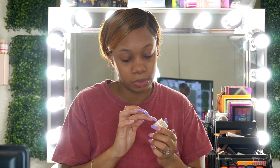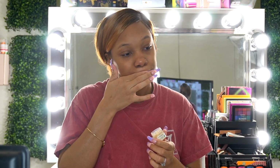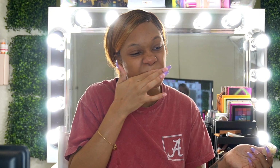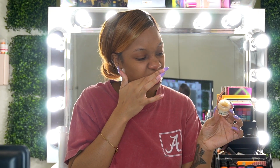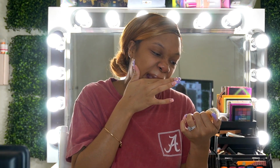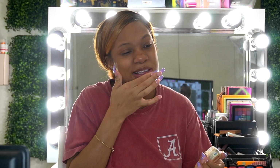But I'm going to use this lip scrub to get the extra chapped skin off my lips. I normally get it off, well, I got it off with the mask. I just put a warm press on my lips and scrubbed it off. But I feel like this right here is what's needed for my lips. This one is brown sugar. It's Eco Lips, and organic. And they say you can taste it too. You can taste the brown sugar, but I also taste a hint of chapstick in it.